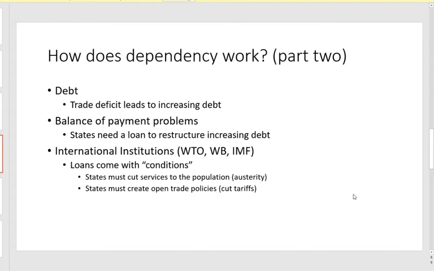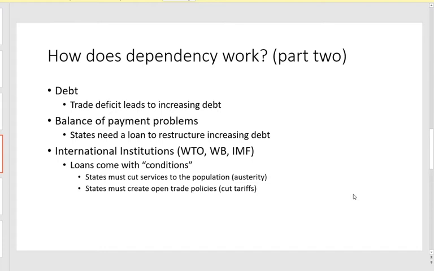Well, the World Bank and the IMF, for a long time, called for structural adjustment loans, or SALs. And what they said is, yes, we'll loan you the money, but we have some conditions that you have to meet. The first is that you have to engage in austerity. We talked about this between Hayek and Keynes before.